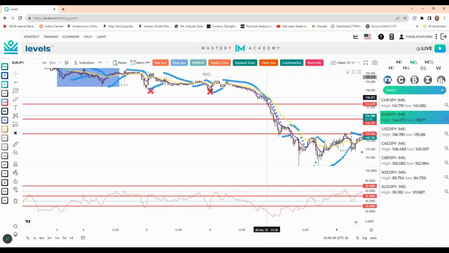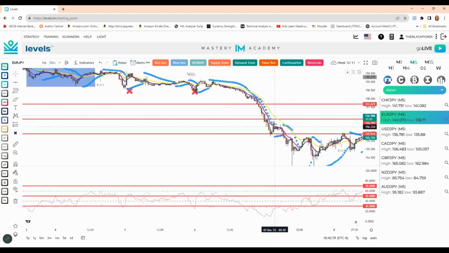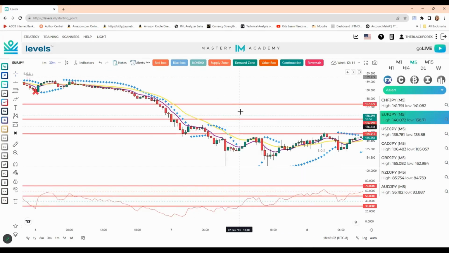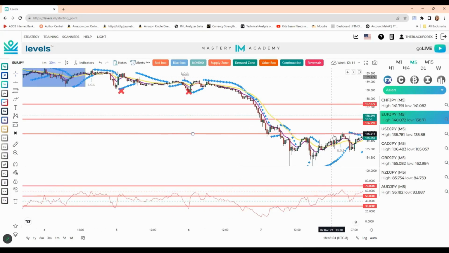I would make sure that candle is forming. As long as that yellow EMA is on top, look how long that yellow EMA was on top. You could have rolled that all the way down. FYI, this is the 30-minute chart as well, so that might be something I need to look at right quick on the 30-minute chart.